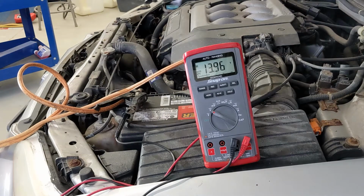So now I'm up to 13.9. That's because the voltage coming from my truck, now we're up to 14, which is kind of where I think we should be. A battery sitting voltage is again going to be 12.6 volts, but when a vehicle is running and the alternator is charging the battery, you should see your voltage go up somewhere over 14 to 14.4 volts.